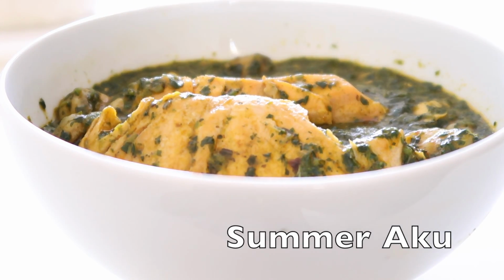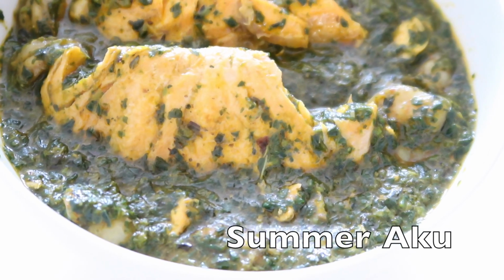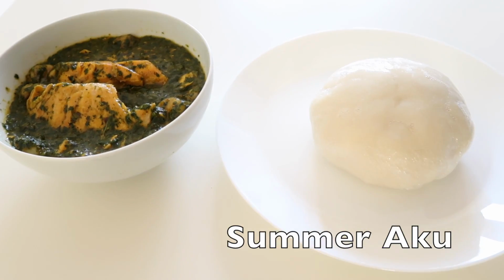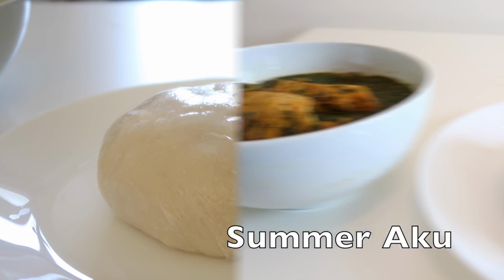And this is what the finished product looks like. And there's a close-up. You may not notice, but it's full of prawns. And we'll be eating it with pounded yam. Time to taste.